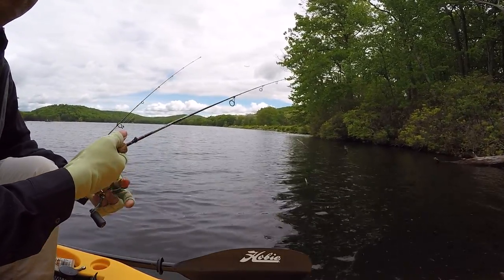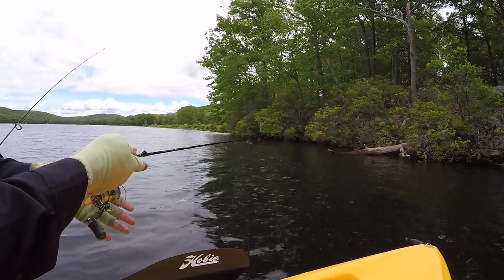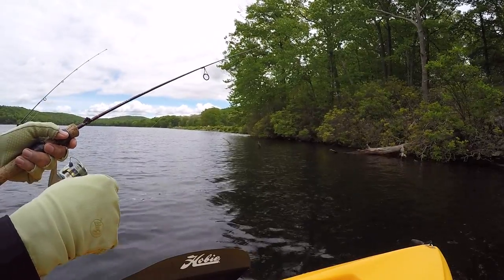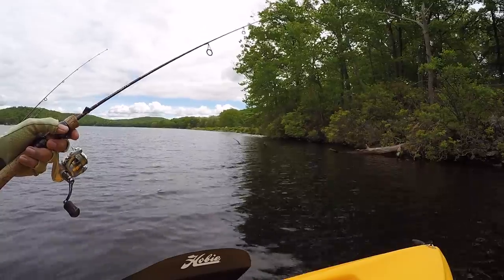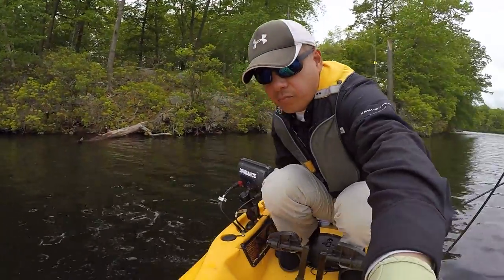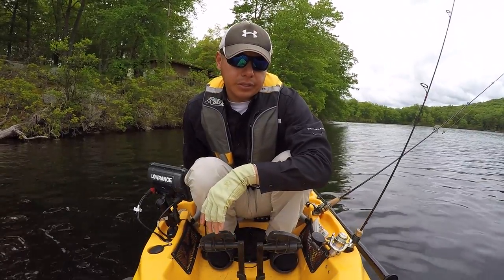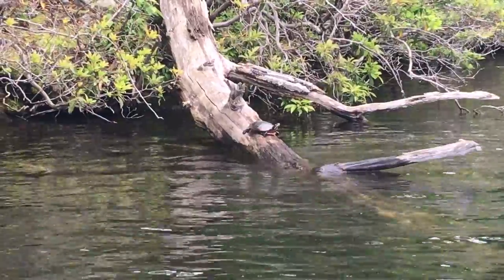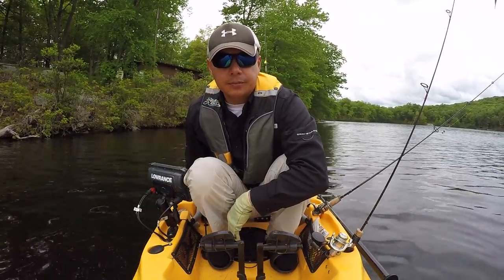Okay, here we are. Let's try to do this. Right over there on top of it. Let it kind of drop. Apparently there's nothing but haters in this water, because that laydown did not produce anything except for a cool looking red-eared slider turtle just chilling.